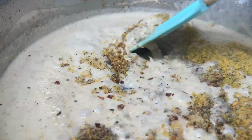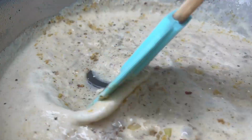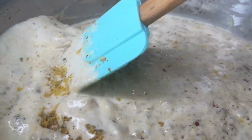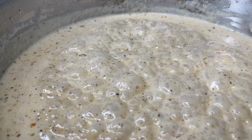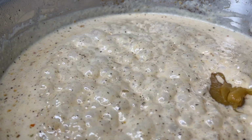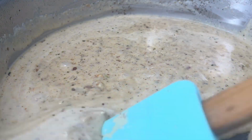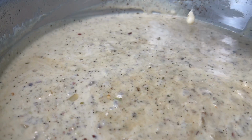And we're gonna go in with our seasonings. I use the same seasonings from the shrimp because I felt like the sauce could use a little bit more seasoning, so I tossed those in and just kept tasting to see what it needed. Like, this is the step where you're gonna determine if your dish is gonna be a make it or break it. So once again, it was broken and it wasn't put together yet, so there was really nothing to break. So all I had to go in with was a little bit of chicken broth.